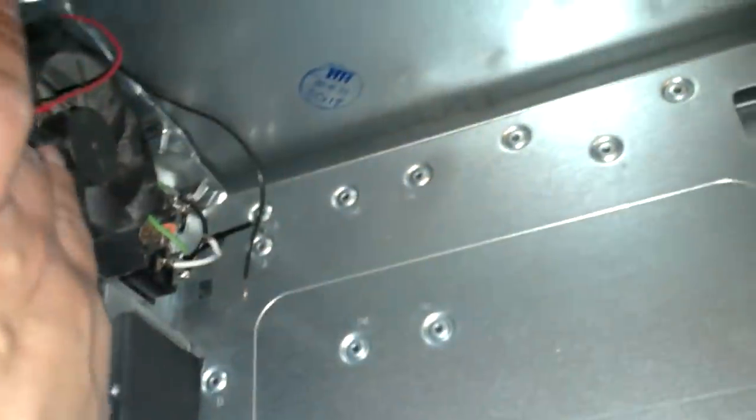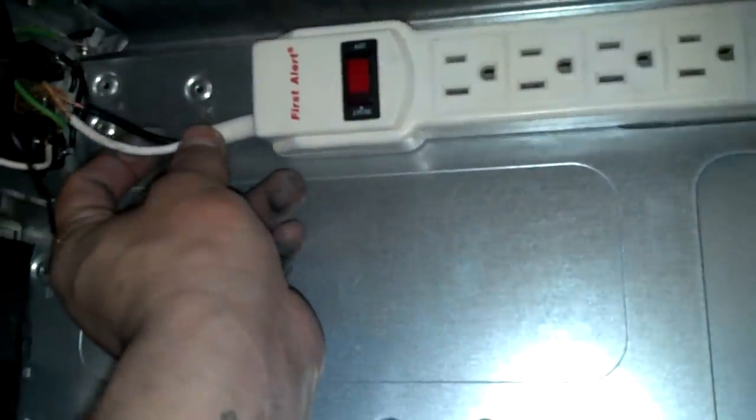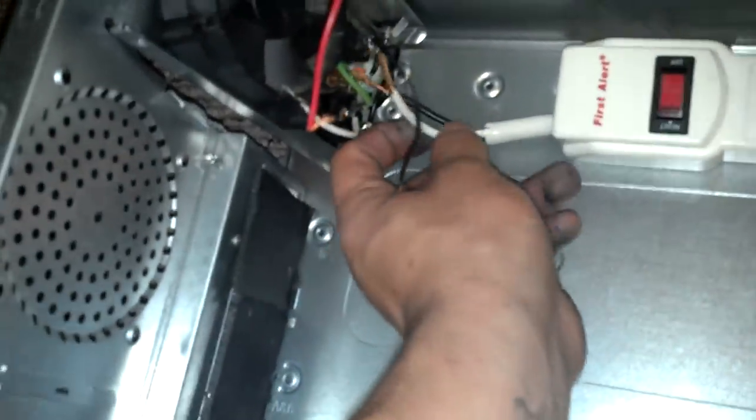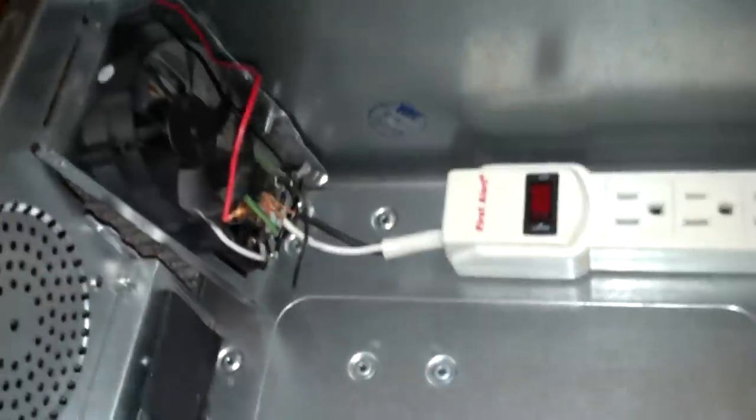The way I'm gonna set it up is that's gonna go right there. Sorry guys. And that's gonna go right there. And my power strip, I'm gonna put it right here. So as you can see, I've already cut it, and I'm gonna twist them together and use some electrical tape, tape them up, and I'm gonna put them there.